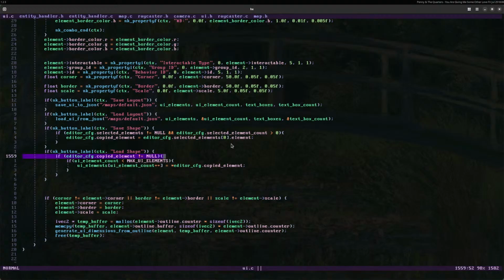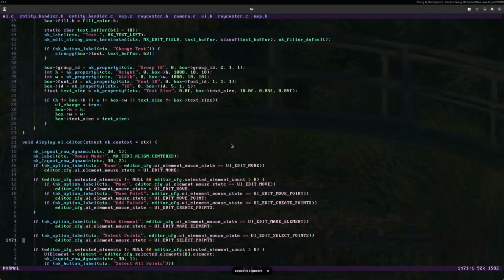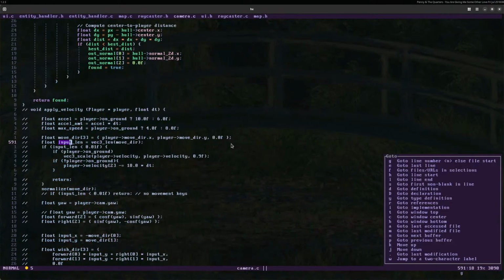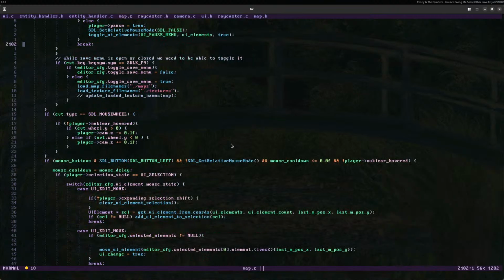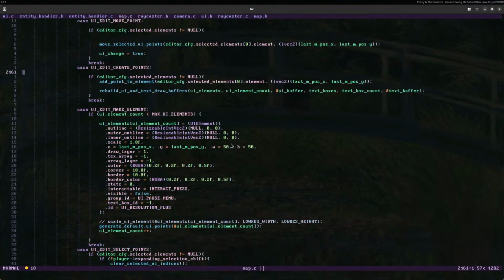You know what I could do, to test something, is I could just copy this and move it over to where I have this make element. Generate default UI points.